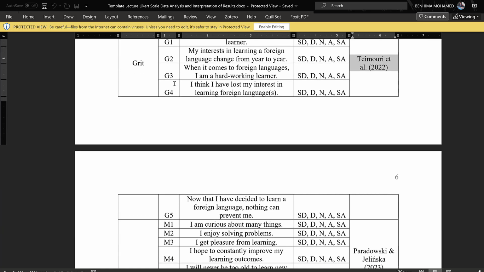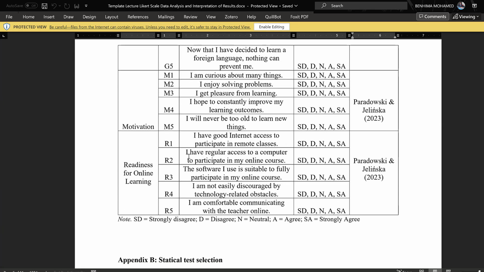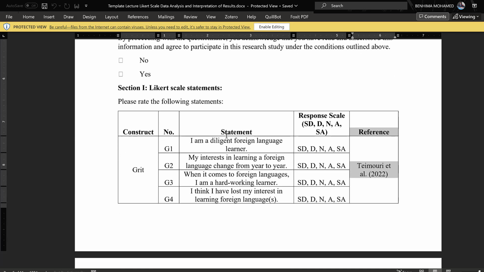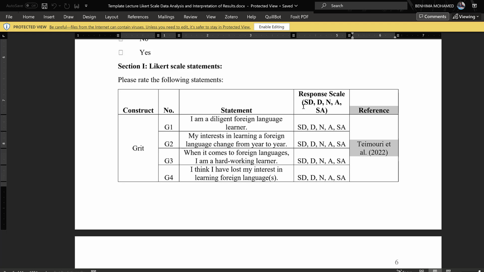This is called operationalization, and it is very important when it comes to Likert scale design. You should do something like this in your study, because you will need it. I can also share this template with you so that you can use it. You will find it in the description box or the comment section.